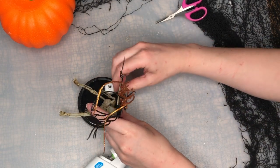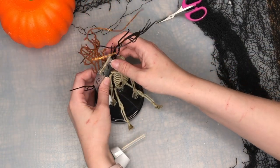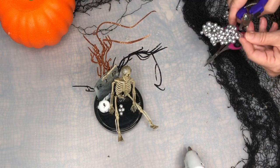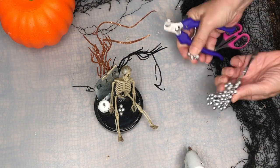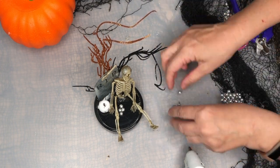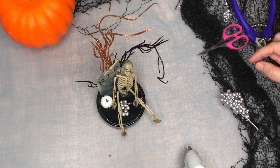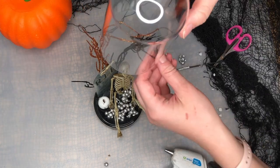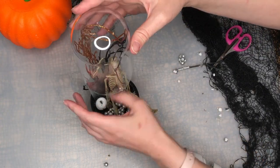To go behind our tombstone, I found these really cool spooky orange and black glitter floral picks. I'm not even sure what they're supposed to be. They kind of look like branches. And I hot glued those behind my skeleton. And then to fill in the cloche, I really liked this pick that was in the Halloween section at the Dollar Tree. It had all of these little silver baubles on it, and I just went ahead and laid that down where the skeleton was sitting.